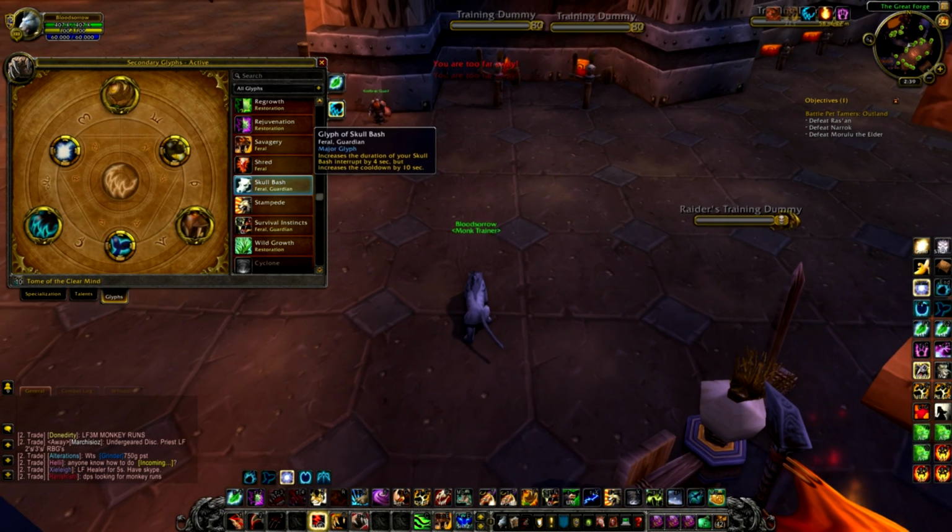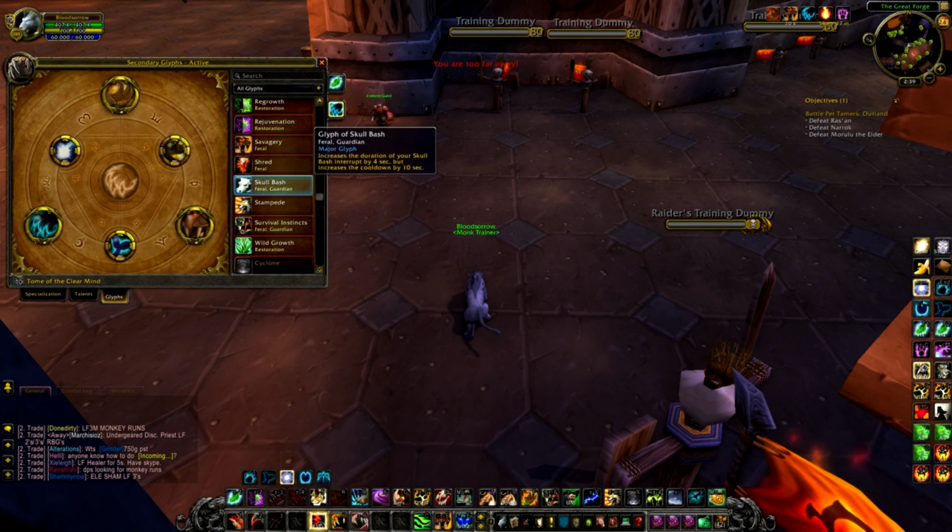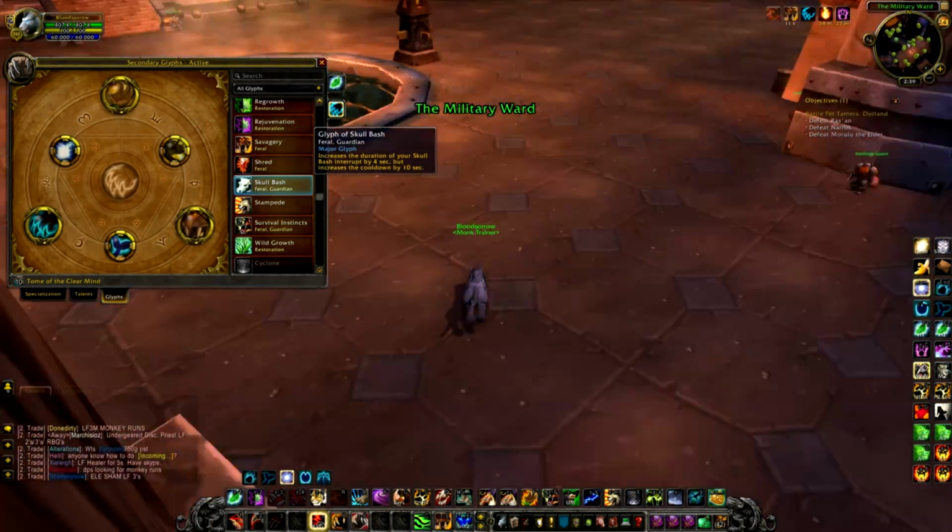Glyph of Skull Bash is nothing to be overlooked. What this does is increase the duration of your Skull Bash interrupt by 4 seconds, but increases the cooldown by 10 seconds. This is something I often use against Wizard Glyphs and whatnot.